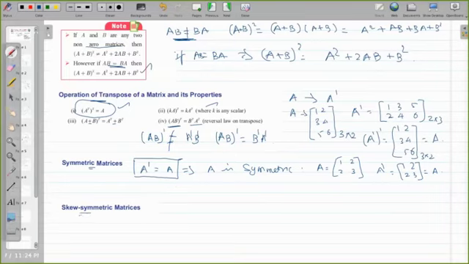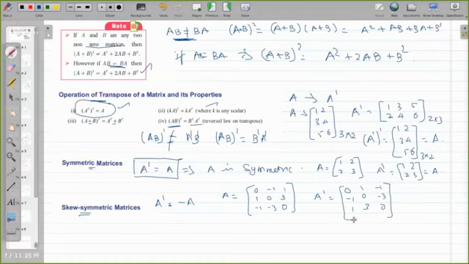Now we come to the skew symmetric. The transpose of the given matrix is the negative of the given matrix. Negative of the given matrix means we can say it is a skew symmetric matrix. See that we can say the example, children, A is equal to 0, minus 1, 1, 1, 0, 3, minus 1, minus 3, 0. I took this matrix. Children, find the A dash, the transpose. 0, the row becomes column 1. Then 1, 0, 3. Third row becomes column: minus 1, minus 3, 0. Children, just take the minus out.